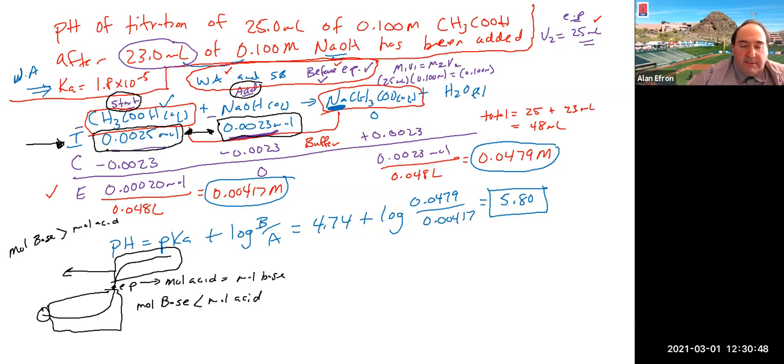So just by doing that very first initial line and comparing these two numbers, you're either here, or here. And in the case here, we see the moles of the base is less than the acid, which tells us we're definitely before the equivalence point. So that's what you could use to determine where you're at. And by knowing that in this type of titration, I know I should end up in a buffer situation at that point, which is exactly what I ended up with.